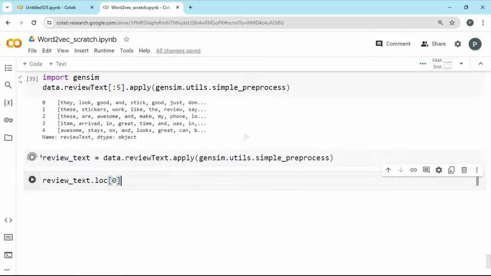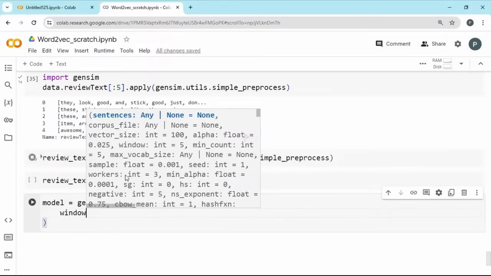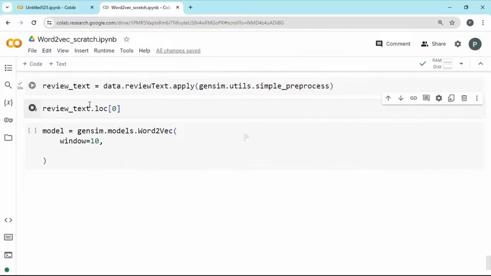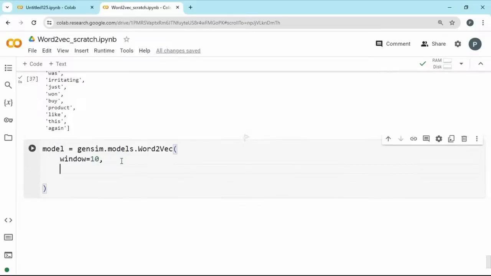And once this is done, we can go and build our model as well. We'll see anyway. So model is equal to, you have to call gensim.models.Word2Vec, where you can decide, since it's a continuous bag of words, what window size you want. I need 10, so it will pick based on that. You have a huge amount of corpus, so we can go with that. This is good. So we go with a window size of 10, and the minimum count will be something like 2, and the number of workers I'll keep at 4. These are some parameters which you can adjust.